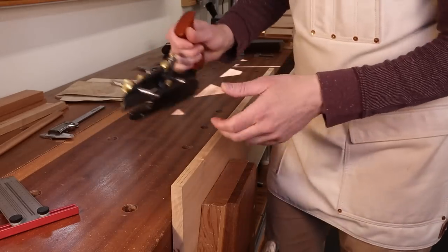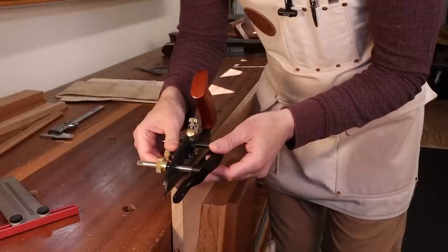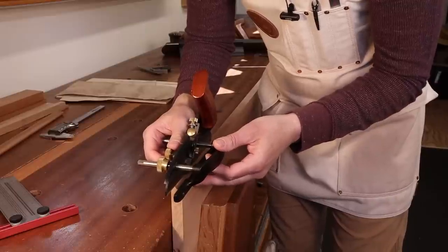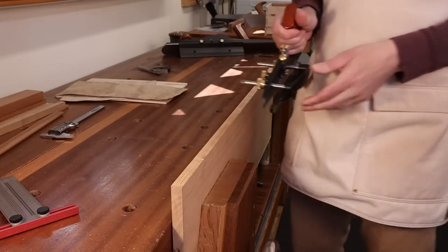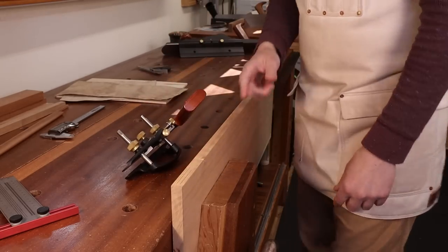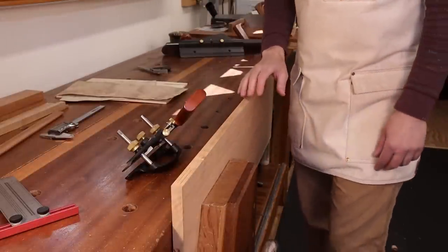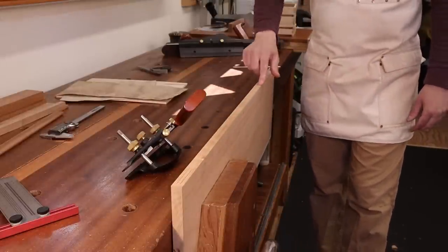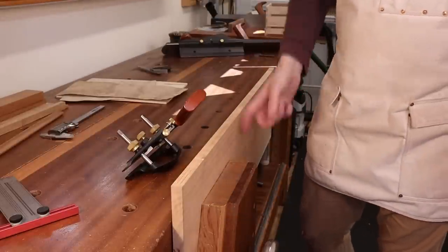But now I know where to position my blade. I'm just going to put it right between those pencil lines. Now there's 5 mil there between those two lines. So I'm just centering it on there because this is a 6 mil blade. And I'll still end up with a little bit more material on the bottom than on the top. Let's plow the groove. Now we typically start at the far end of the board and work our way back with successive passes. So I'm actually creating a ramped groove as I go along, but eventually it'll stop cutting at this end and I'll be cutting less and less as I get to this end, and then I'll have a parallel groove with the edge all the way the full length.